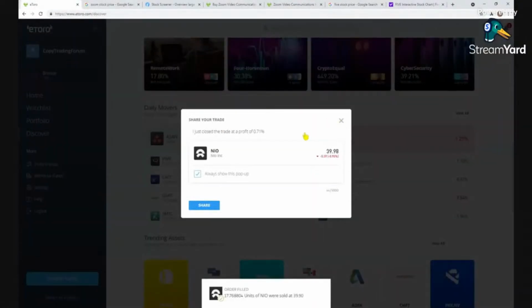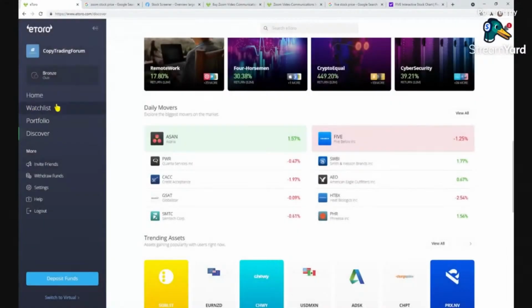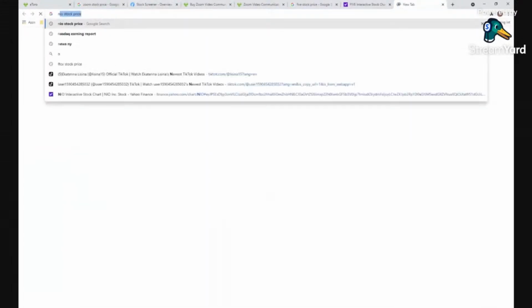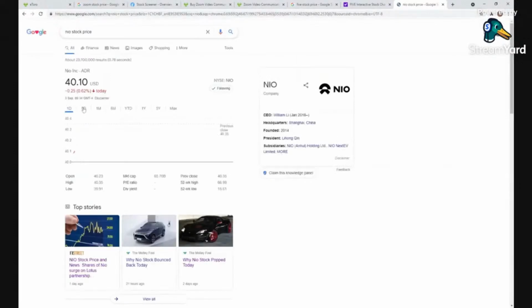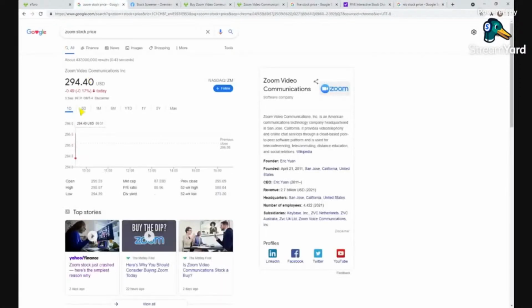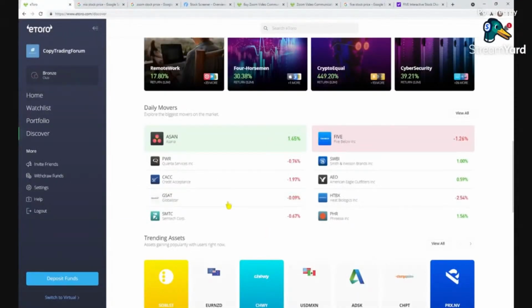So I come here. Okay, see Neo here has hit my stop loss. So I'm going to let that breathe, and then I'll buy in. I'll be watching Neo. You can just open a tab here and see what's happening to Neo. So you see that my stop loss hit. It takes a bit more work, but at least I'm not losing money. And okay, I'll buy into Neo when it drops a few more dollars. So we could be buying Neo. I'm watching Zoom here too. So let's move this over here. So there we go, and you see that stop loss saved me from losing any money.